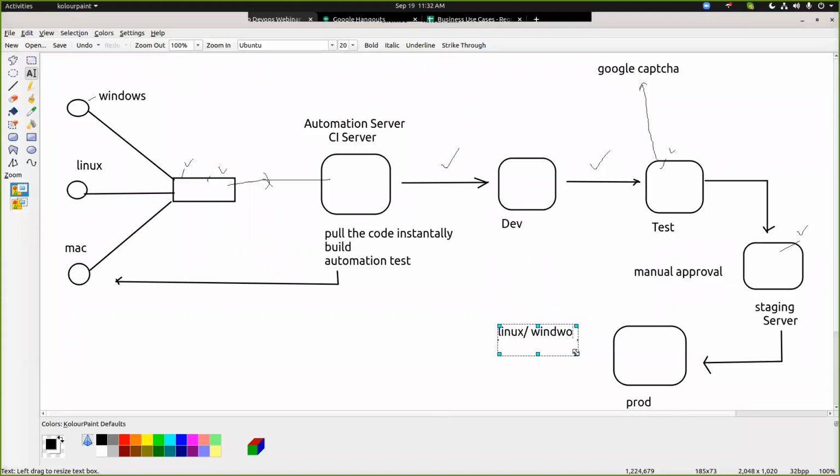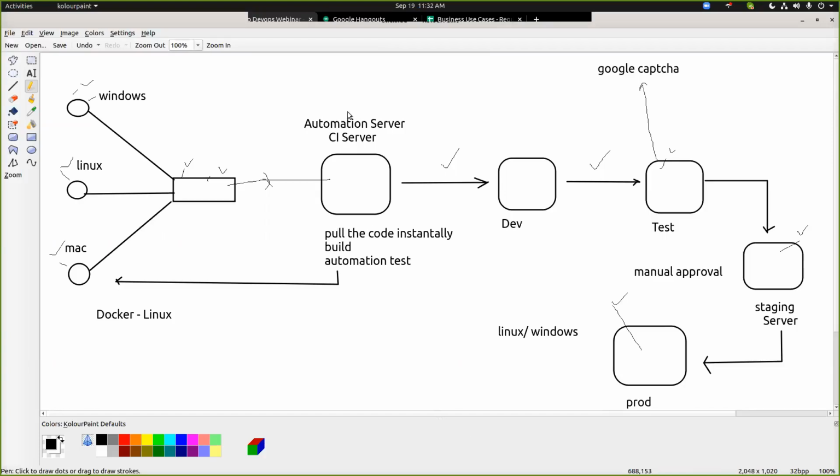Still there is a compatibility issue. So with the help of a tool called Docker, they can deploy their application in their local machine on a container. And that container will be of an operating system, let's say Linux. So all of these developers will be deploying the container in Linux and building the code in Linux operating system, which basically is used in the production environment.